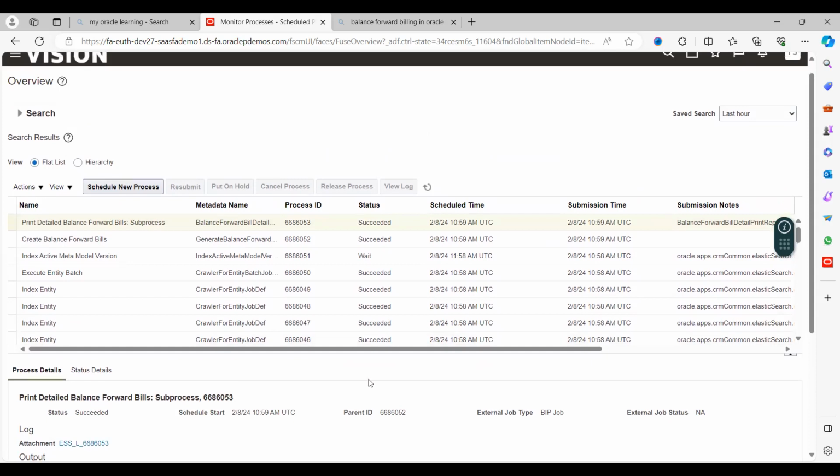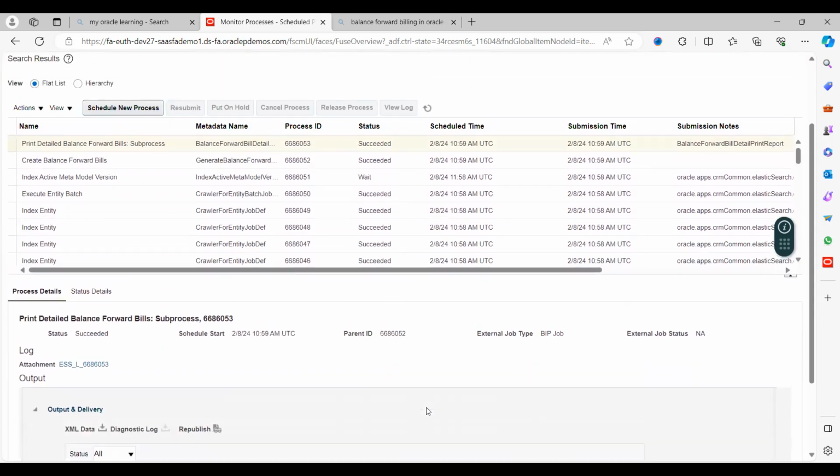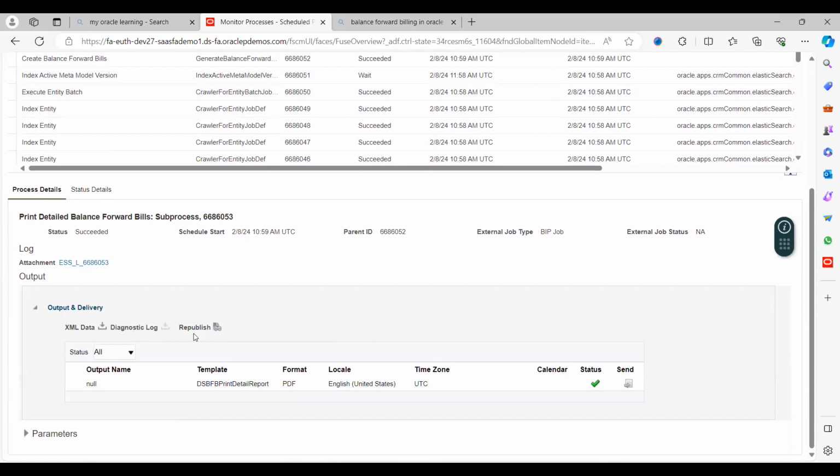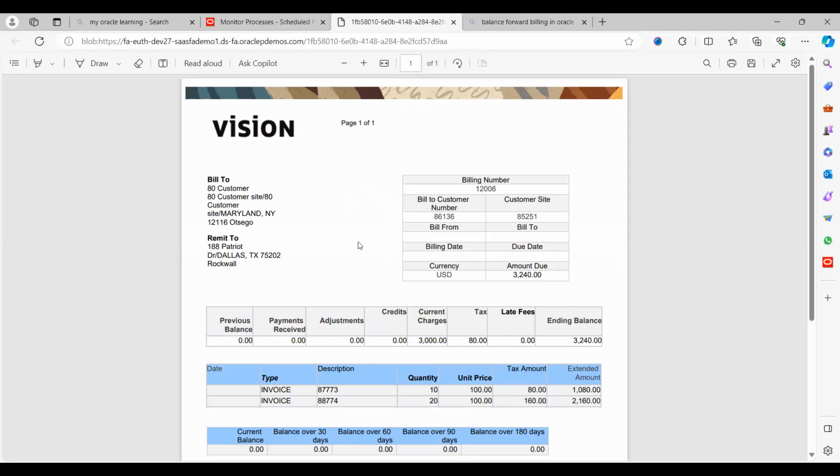So how do we find the parent ID of the sub process? Here you can see parent ID. This is the way you can easily identify whether it is a child job or a parent job. If this parent job ID is available, it means some child programs will also get triggered. Here you can see the republish tab. Instead of going there, you can just click on output name. Click on it. The report will get generated.